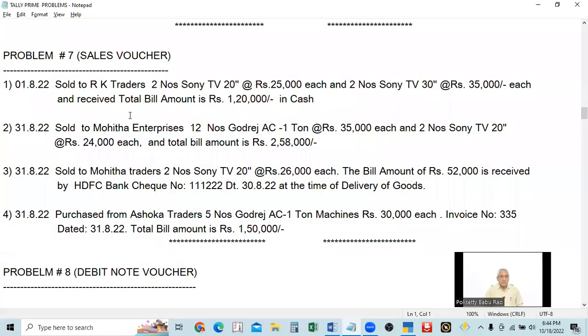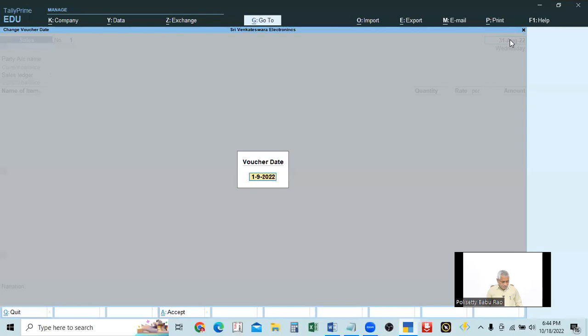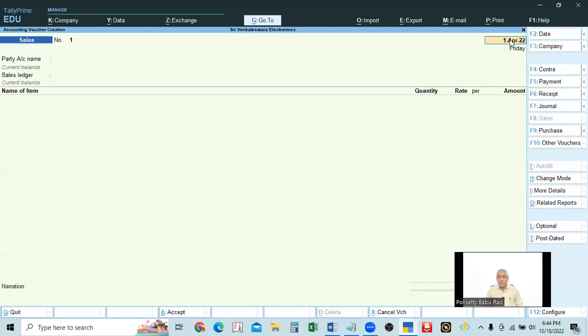This is the sales voucher. Just like purchases, here the number will be shown automatically, and we have to enter the date. If you press F2, for example 1st July or 1st August or 1st April, we have to give the date.